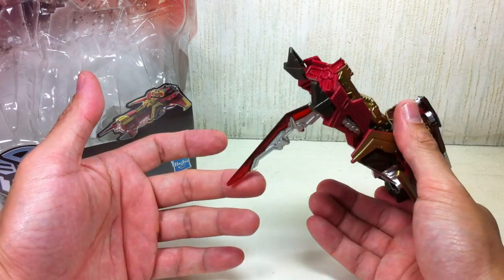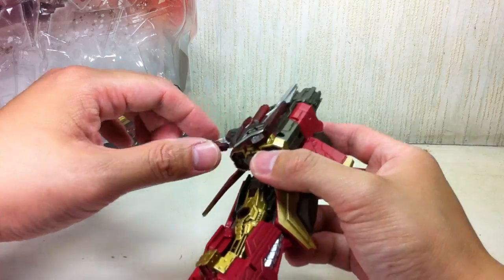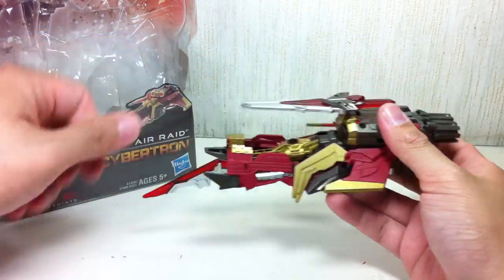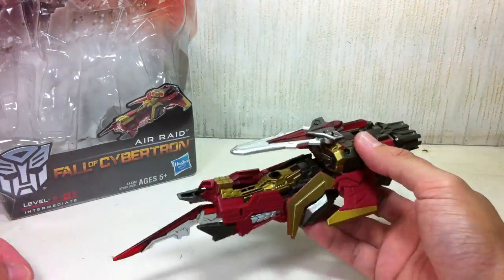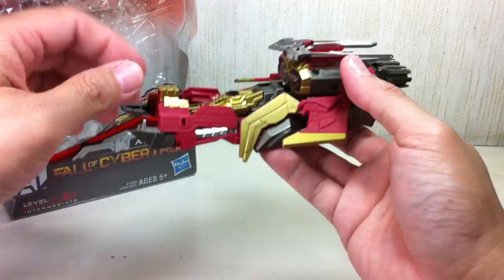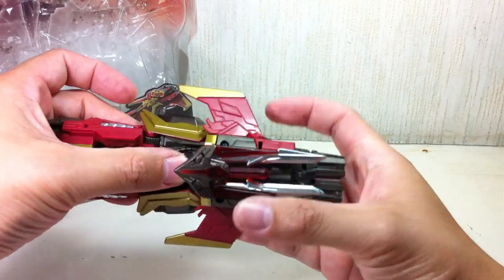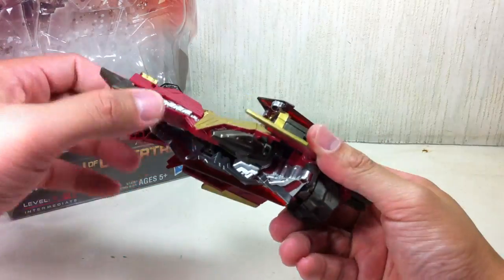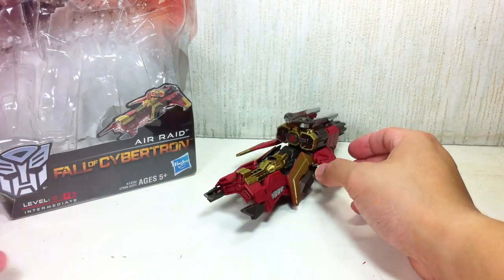Because of the way the blades transform, you could sort of give him like a blade mode, a hyper mode or whatever, so he can slash through the air, slash some Decepticons, whatever. So that's pretty cool. So overall, I'm not disappointed with this one. I was expecting this one to be just a ho-hum figure. As it turns out, it's looking to be one of my favorites for this wave. So it's a very cool figure.